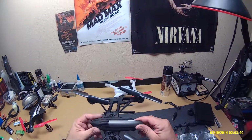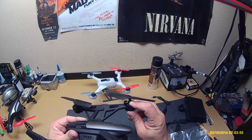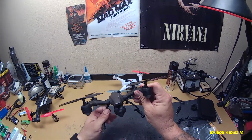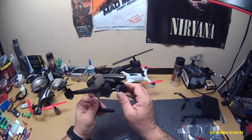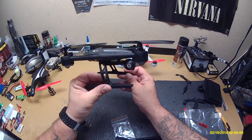Interesting. It feels pretty sturdy though, folks. This thing feels pretty nice, actually, for the money. Very impressed. Look at the little camera. It looks just like the Q500, the Typhoon 4K.